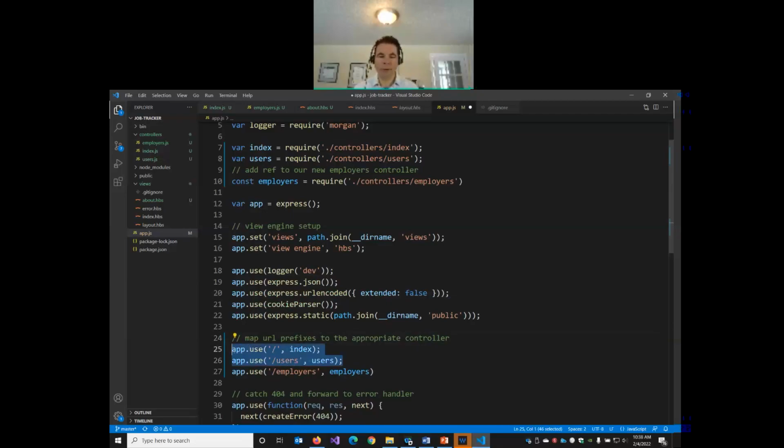So these two lines the generator gave us, and then we are manually adding the mapping that says any requests that start with /employers, they're going to be handled by our new controller. Okay, so I've added line 10 and line 27.